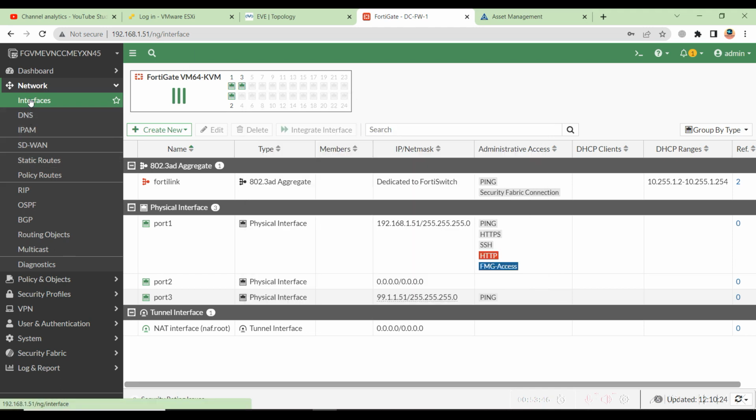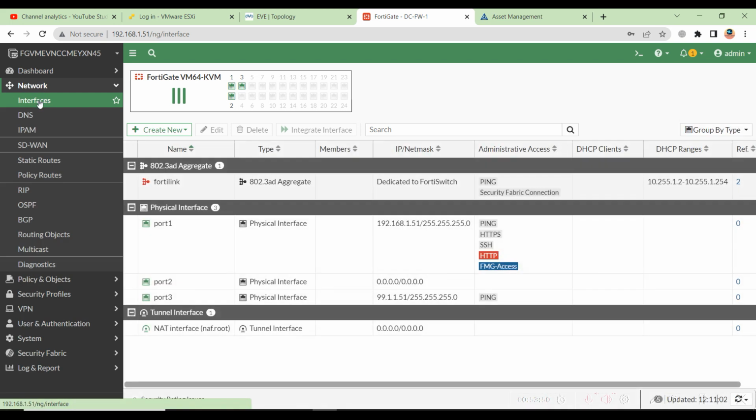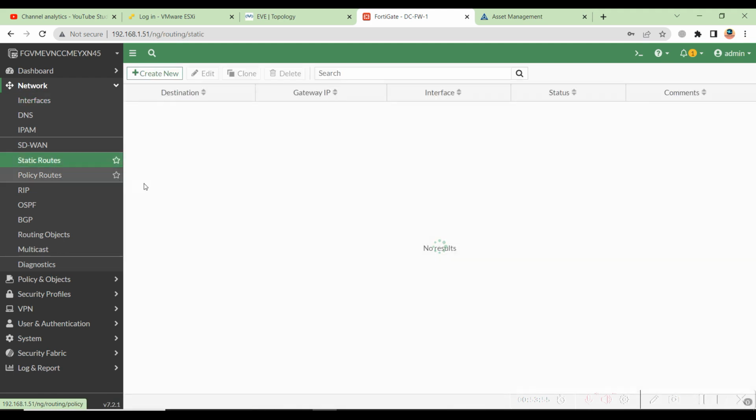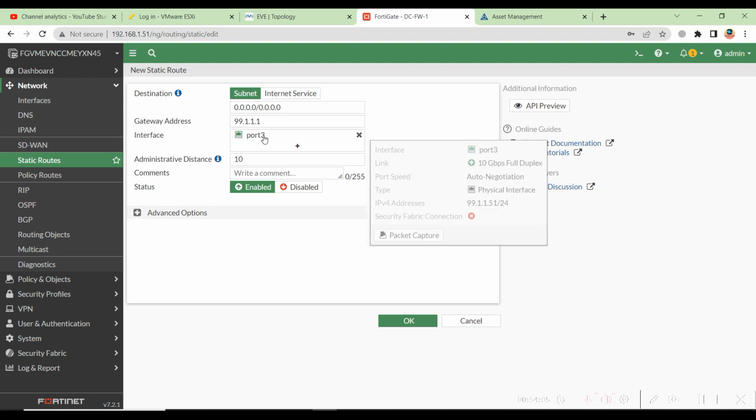So you go to the Network option, go to Interfaces, and inside Network you go to Static Routes and create a new one. Say default, and the gateway is basically 99.1.1.1. That's all you need to configure, and you need to specify the port.